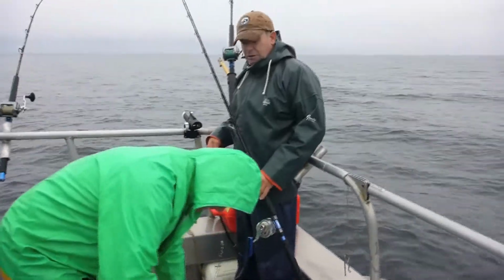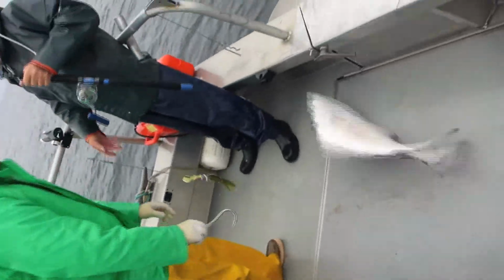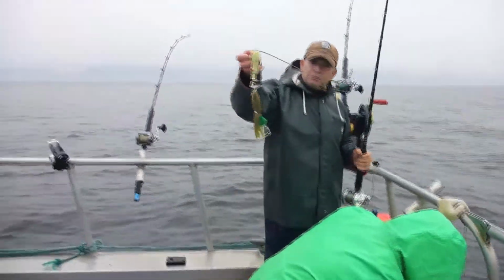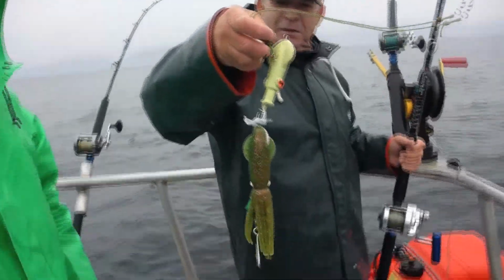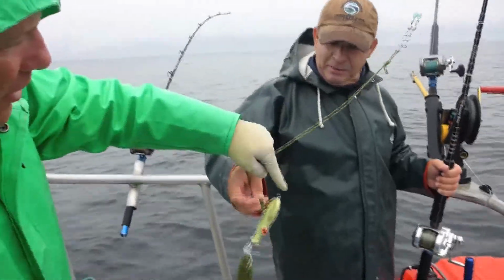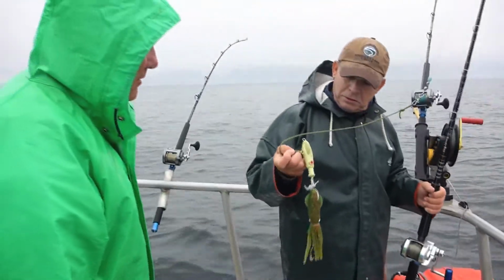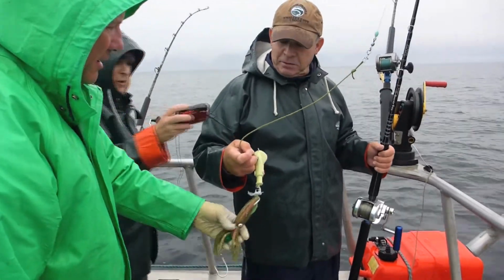It's delicious. Pete, what'd you catch? Halibut. Look at that halibut. Woohoo! On the Slick Pro Fathead. That's a good lure. Oh, this is awesome. Look at that one. That's a good one. You know, you can also connect it here for trolling. Oh yeah? Yeah, it's awesome. I've caught a couple of marlin with it. We've caught all kinds of stuff. Like a downrigger almost.